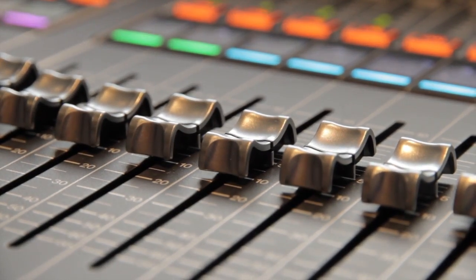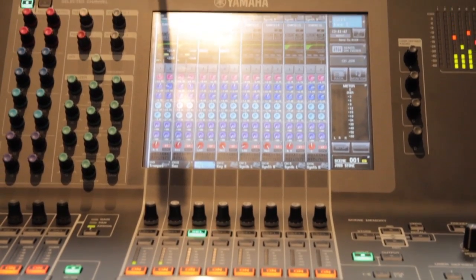Users of the LS9 will be familiar with the custom fader layer concept. This has now been rapidly expanded and made modular with 9 customizable banks that can be dropped onto any section of the faders. The CL series has vastly expanded DSP compared to our existing products. All of the 3 surfaces have the same bus structure. There are 24 mix buses and 8 matrix buses. The 8 matrix buses can be mixed to from the channels.